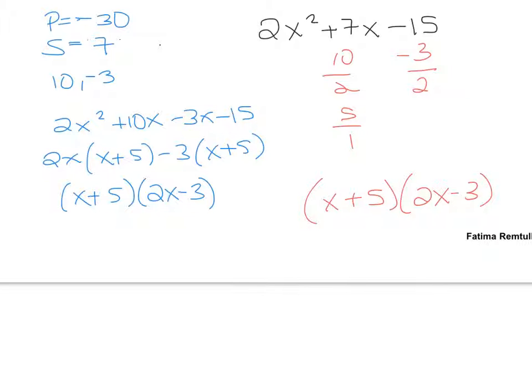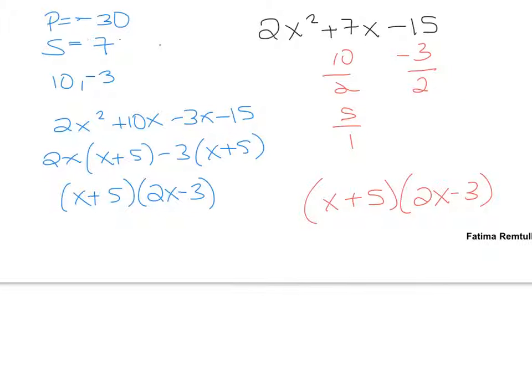So using the decomposition method, I write 2x squared plus 10x minus 3x minus 15. I group. So I take out what's common from the first two terms, that's 2x, and I'm left with x plus 5. From the next two terms, I take out a common factor of negative 3. And again, I'm left with x plus 5. So I know I'm right because the brackets are the same. So the first common bracket is x plus 5. That goes first. And everything else goes into the second bracket, 2x minus 3.